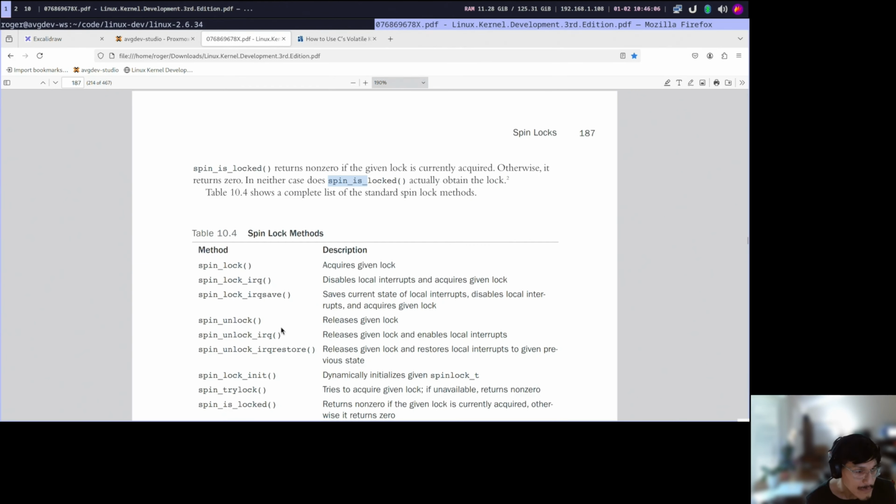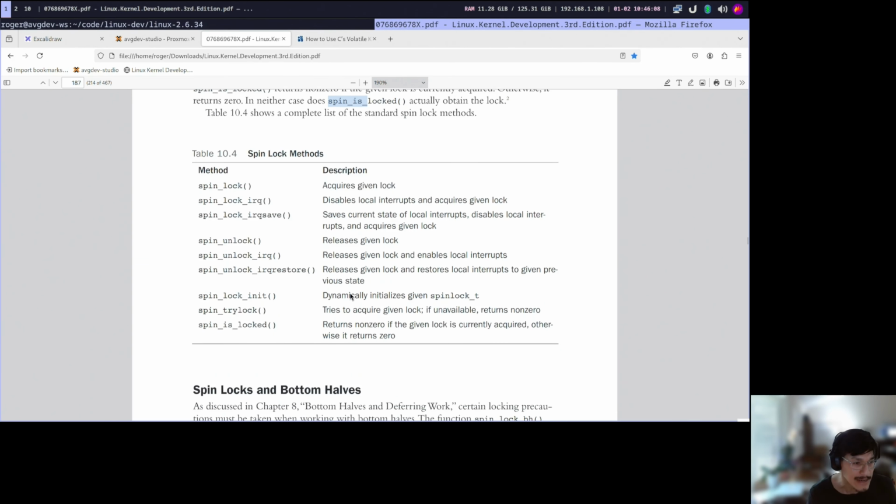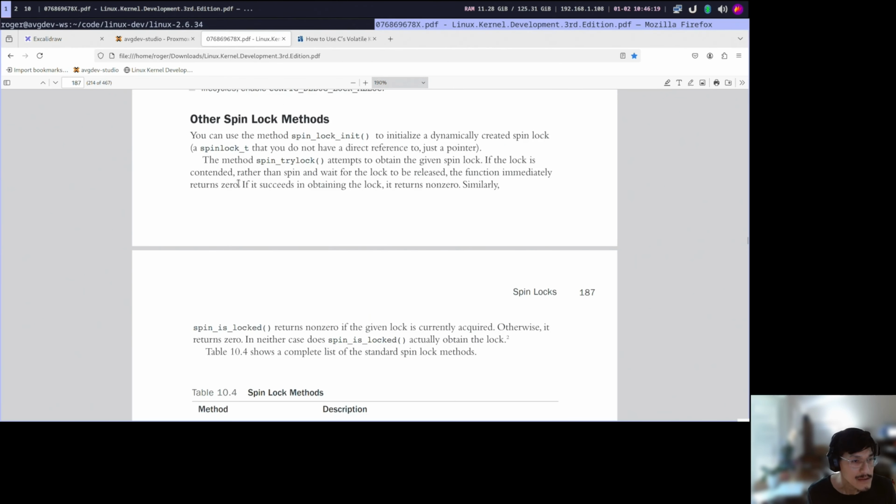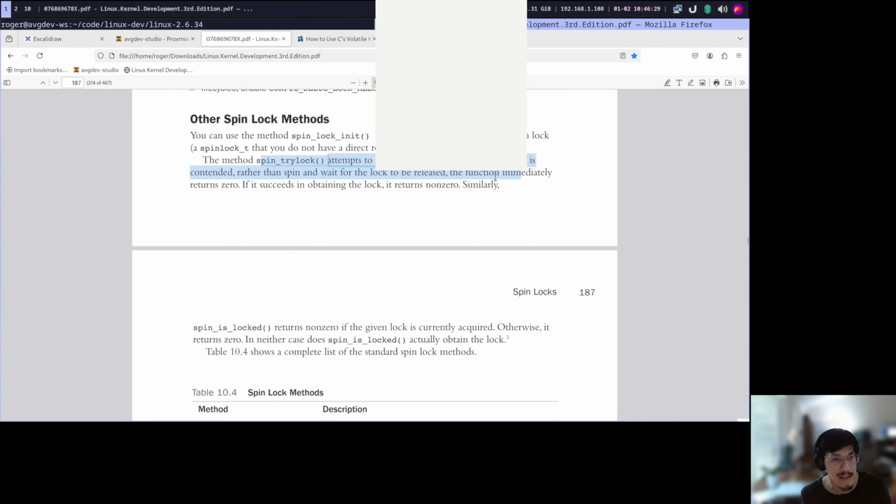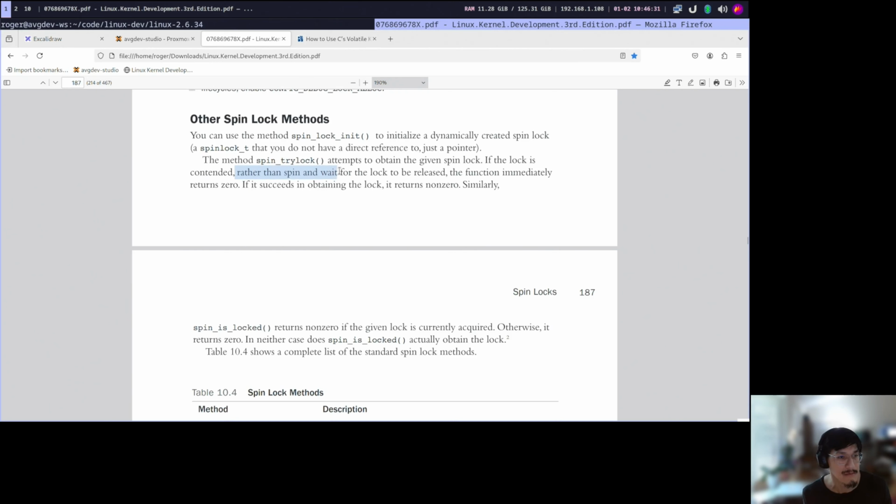Okay, so if we look at more detail here. Spin try lock tries to acquire a given lock. If unavailable, returns non-zero. Whoa. Okay, that's weird. I think I found some error. If the lock is contended, rather than spin and wait for the lock to be released, the function immediately returns 0.